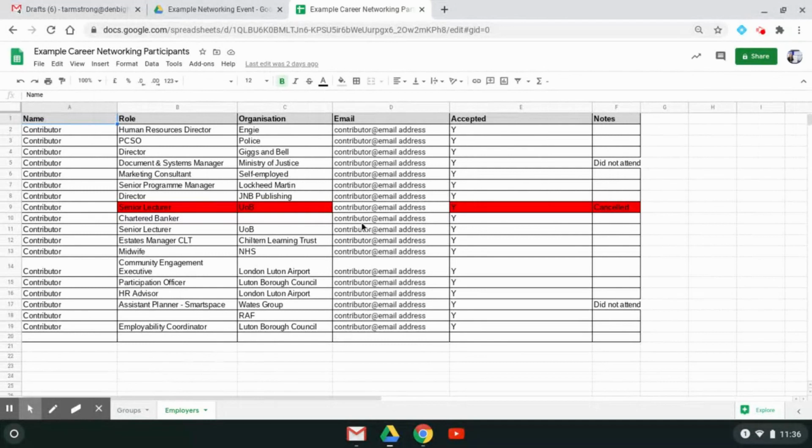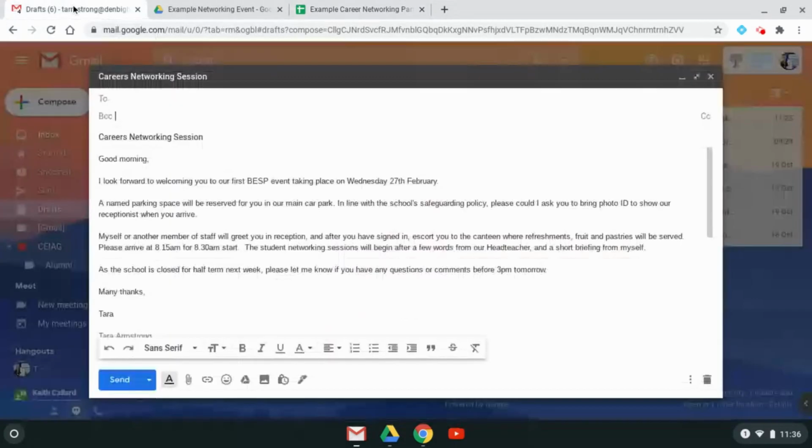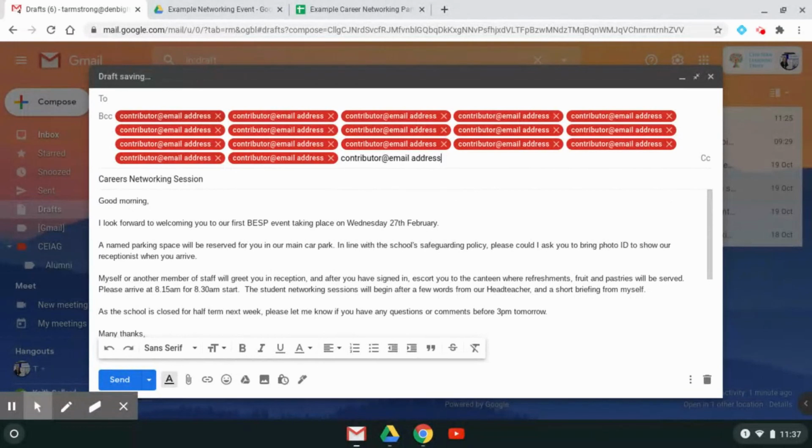I could speak to or correspond with contributors 4 or 5 times before an actual event, and the way I do this is very easy, just copying and pasting their email addresses into the blind copy facility on an email. This ensures that they can't identify each other. We need to protect their identity. So this email will be purely logistical details about the event, arrival times, safeguarding, and start times, and car parking, that kind of thing.